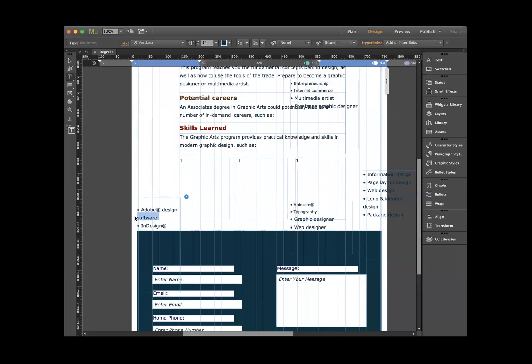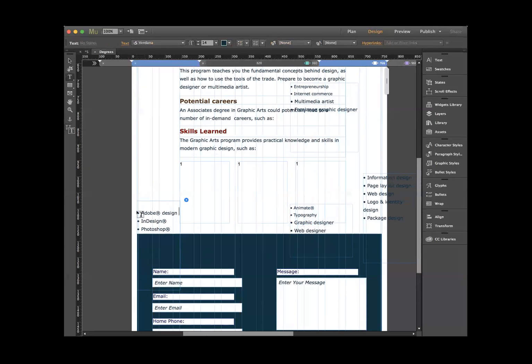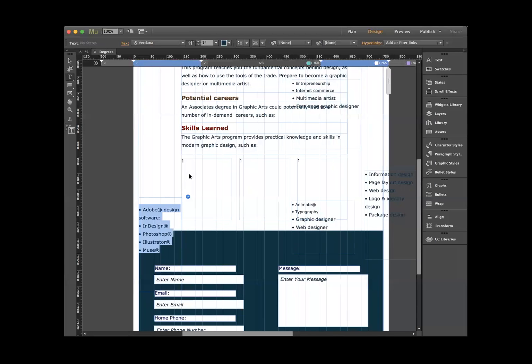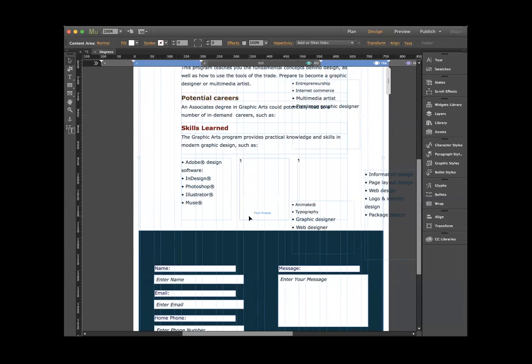This should actually be in the first box. Copy this one. And then we have animate, typography.